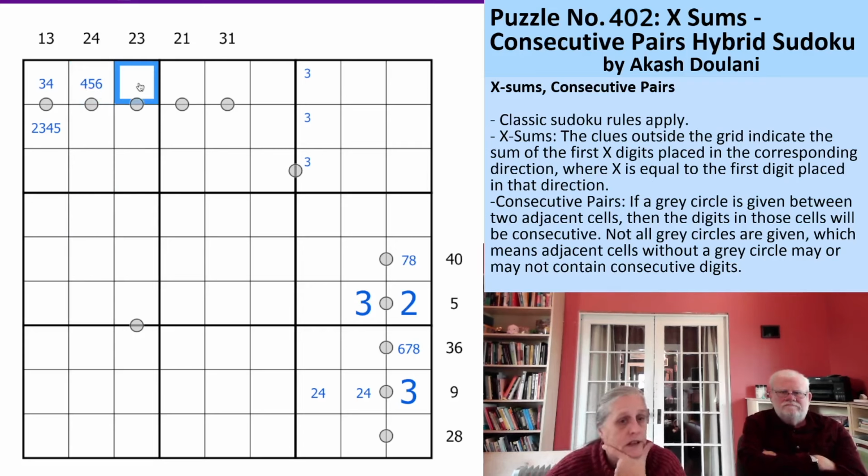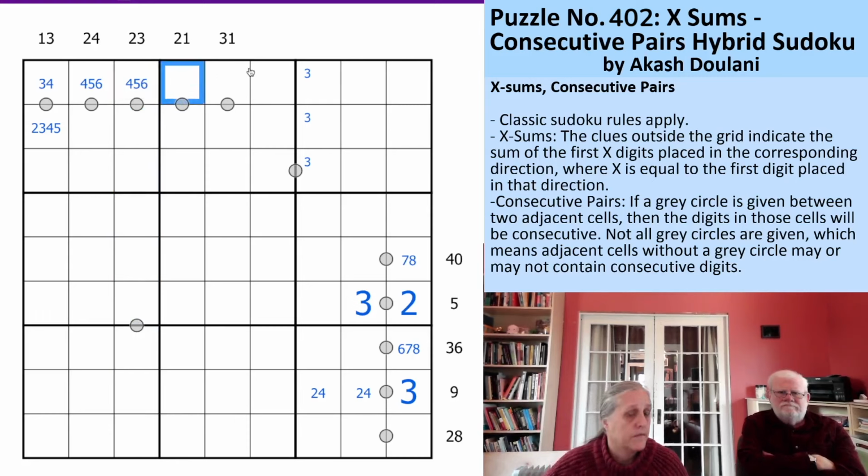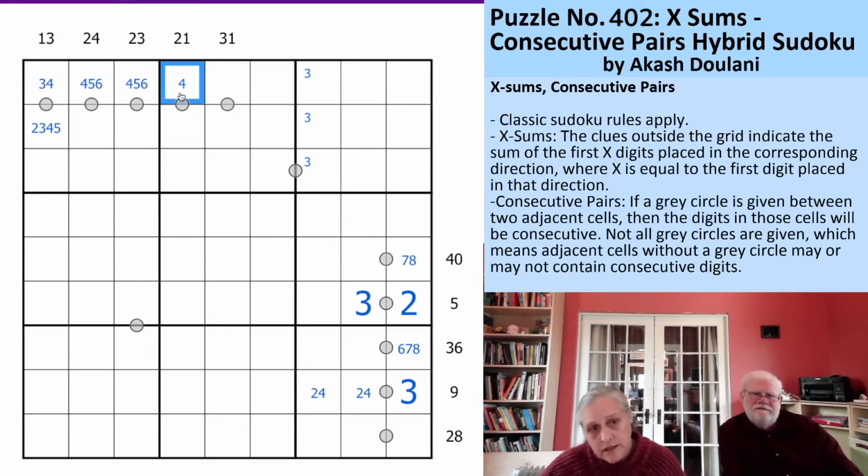23 is similar. We could do it in 4 cells, we could do it in 5, we could do it in 6. We can't do it in only 3, because if this were a 3, those 2 cells would have to sum to 20. And if this were 7, we would have a sum of at least 1 through 7, which is 28. So 4, 5, 6. This one we cannot do in 3 because of the Kropke dot. Actually, even still, we wouldn't be able to do it in 3. So this is at least 4. Could be 5, could be 6. 7 would get us to 21. Triple.